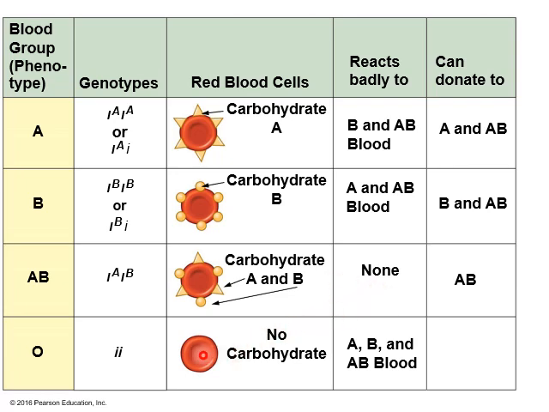Finally, let's talk about the O people. Who can they donate to? Right, so if you have O blood, you don't have any carbohydrates on the surface of your blood cells, meaning that none of the other blood types, people with those other blood types, are going to react badly to you. So if you are O blood, you can donate to everybody. That's probably why you've heard of people referring to a person as a universal donor, right? So if you are O blood, you are the universal donor. You can give your blood to everybody, meaning that in blood banks, you are super useful because your blood can be put into any other human, which is really useful. But it also sucks for you because you can only get blood from other people with O blood.